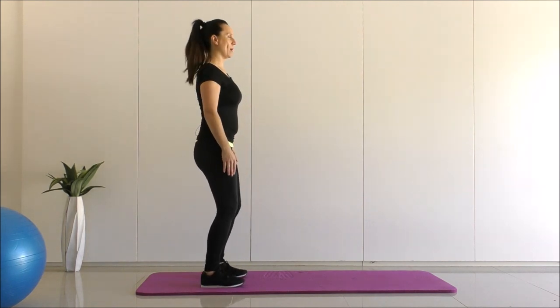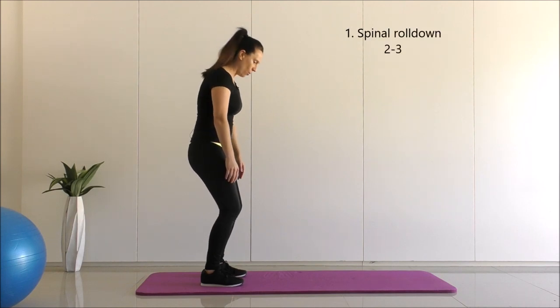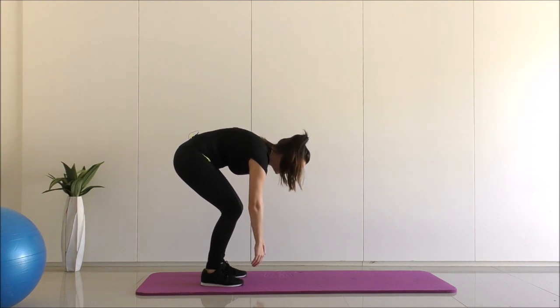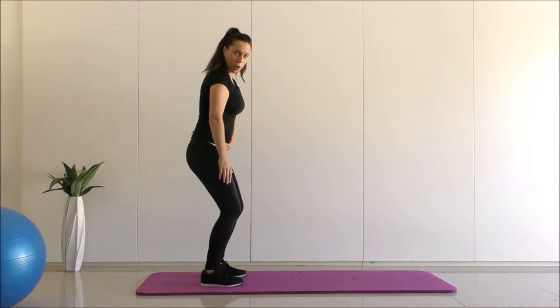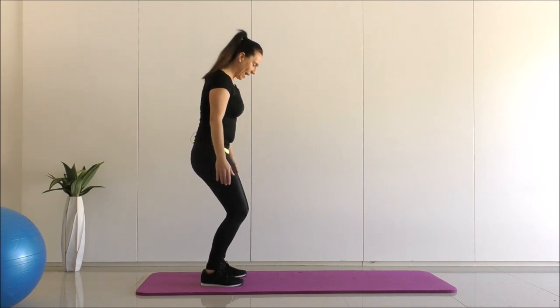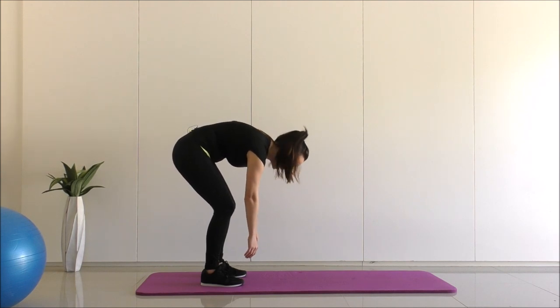We're going to roll our shoulders back, soften through the knees, take a breath in, and as you exhale, rolling forward here, chin to chest, letting the arms relax forward. Good, and then exhale, coming back up. And as you do this, I really want you to draw in through your lower abdominals and then stretch open through the arms, opening your chest. Hold 3, 2, 1, and forward again. This is just a nice way to mobilize the spine.